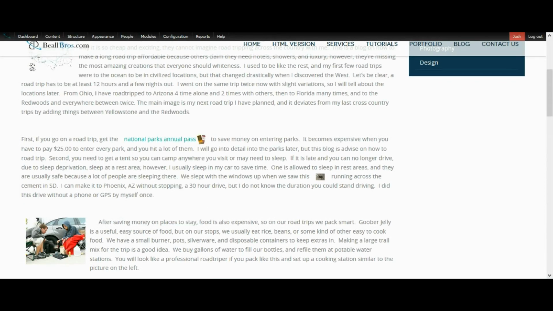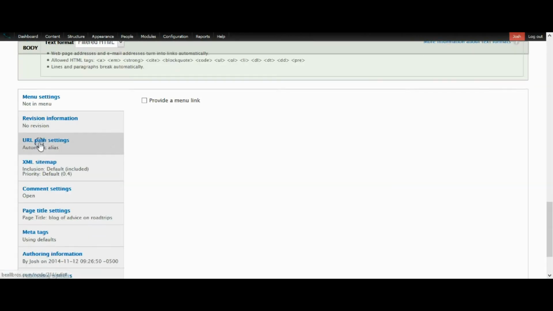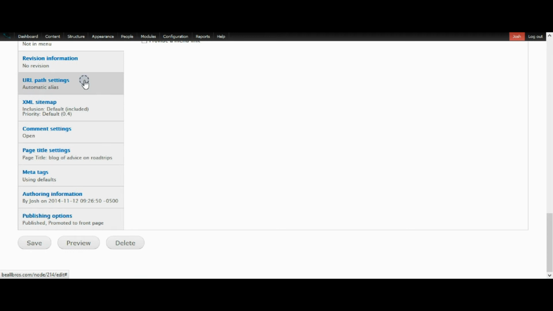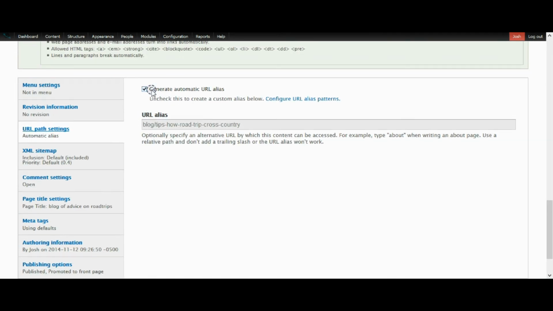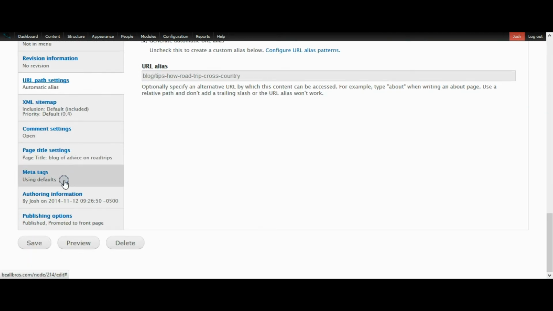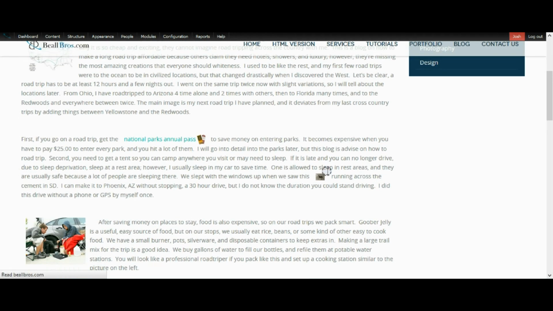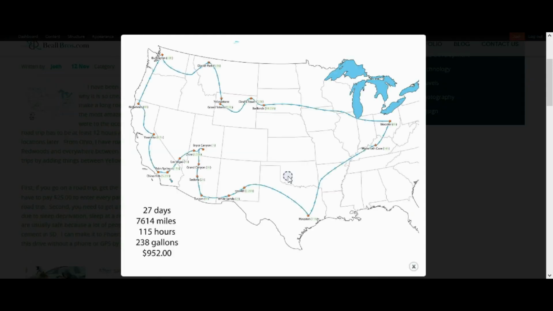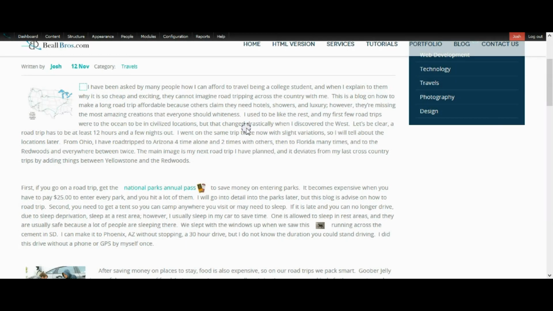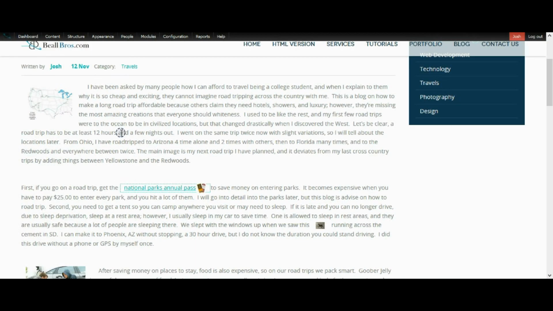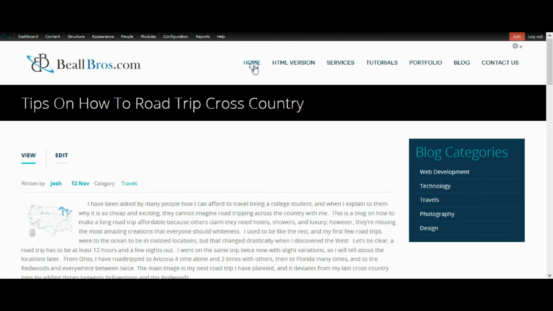Which you don't have to touch any of that actually. The only thing you really should touch here is URL path setting, but I have it automatically generating one usually that way. You can add some meta tags even though they're not technically used by search engines. So if you add that class equals color box, they'll do that pop-up feature to it. Or if you don't, I have this one opening up a new browser window. But that's pretty much that. That's a cool little trick.